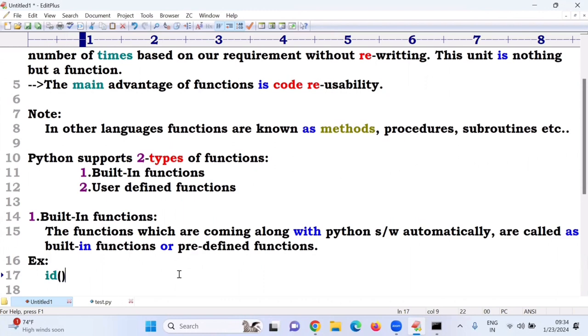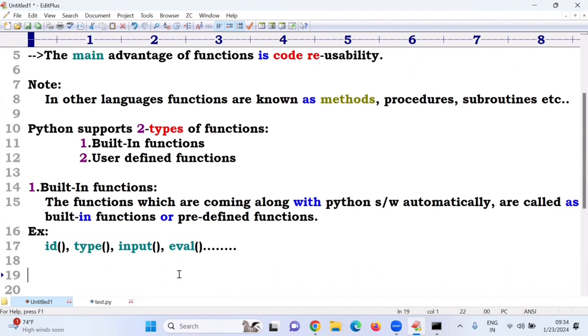Examples: id, type, input, eval, etc. These are all the built-in functions, sir.